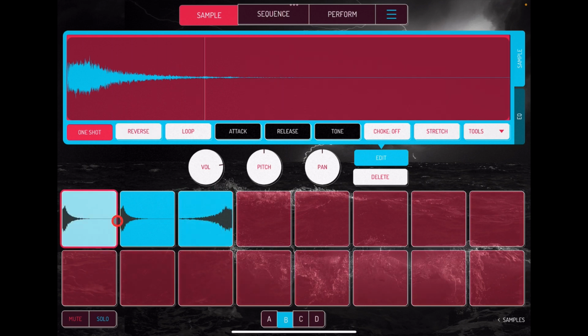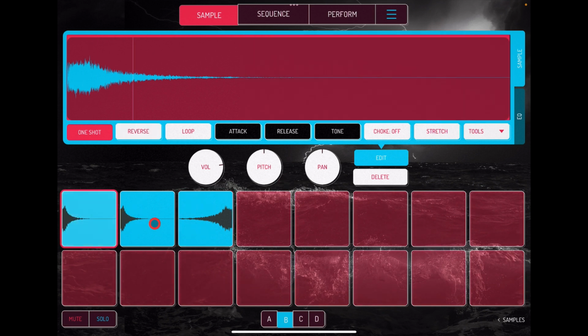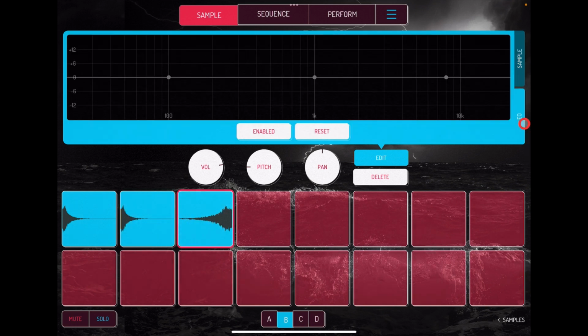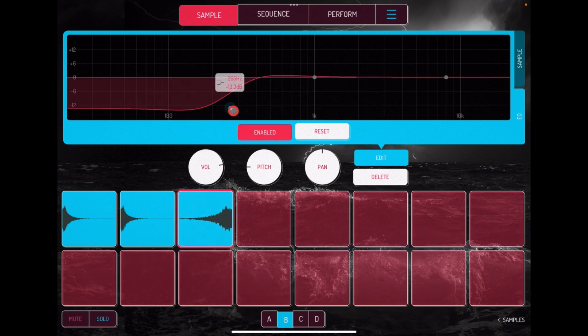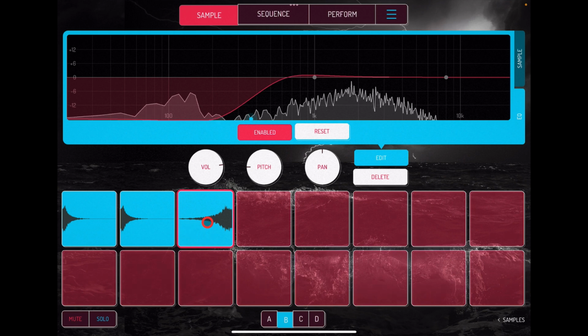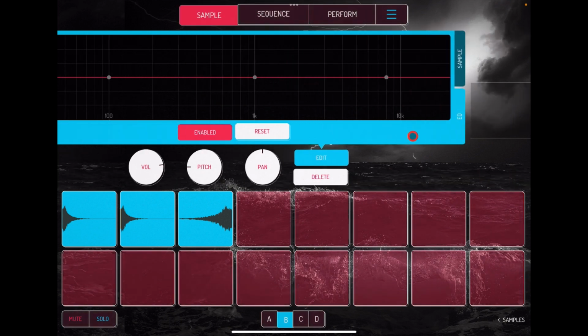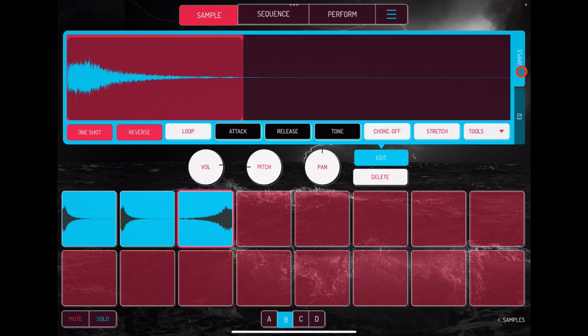So from just a resample and copy and pasting that snare drum, we've now got three different sounds. We also have an EQ. So for instance, if we take all the bass out, or top end, so that's your EQ. We're just swinging over the sequencer page there. So let's go to the sample.